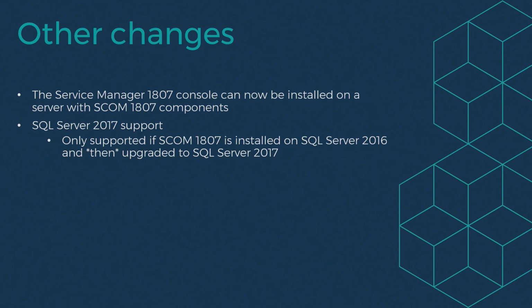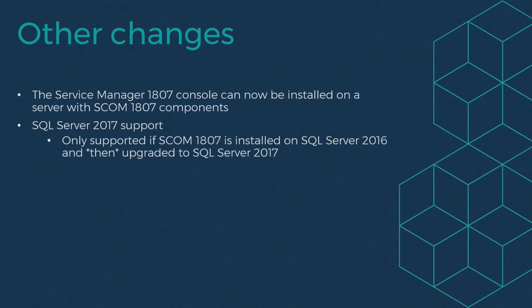The next thing is the SQL Server 2017 support. This is an interesting one, and I don't know how many people this impacts, but what they've said is SCOM 1807 is now supported on SQL Server 2017, but you can't put it on a fresh 2017 box. Yeah. And I suspect this is probably to do with the fact that 1807 is actually just an update to 1801, and they didn't want to extend support of 2017 to 1801. What they effectively said is if you install 1801 on a SQL 2016 server, you can then upgrade to 1807, and you can then upgrade SQL from 2016 to 2017, and they'll support that configuration, which seems quite weird, frankly.